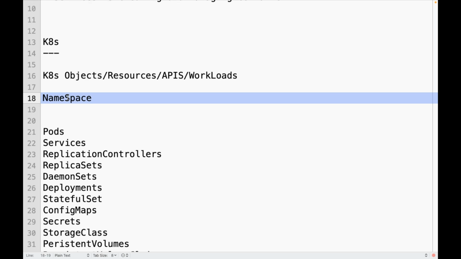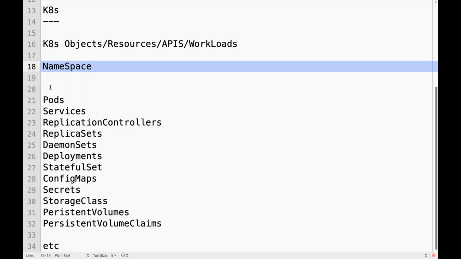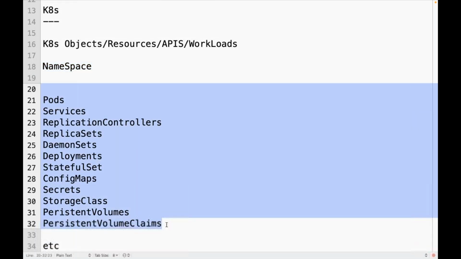This Kubernetes namespace is a logical grouping of your Kubernetes cluster. Let's say multiple teams are using the same Kubernetes cluster. I want to isolate one team's Kubernetes resources, like pods, deployments, and services, from other teams' resources.